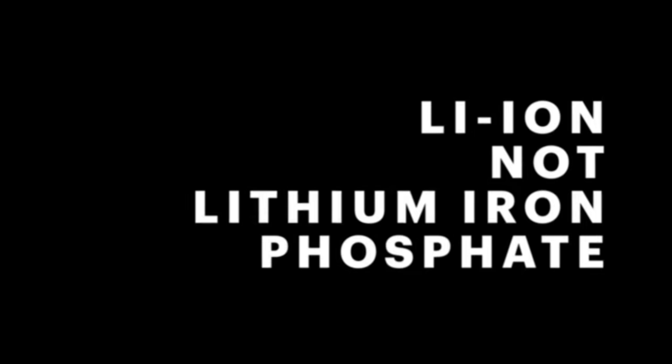Number six, lithium ion cells. Now, I know some of you would probably put this higher up the list, but I'm a realist when it comes to this sort of stuff. Would I prefer this to be a lithium iron phosphate device? Definitely. And we already know that EcoFlow have moved to this chemistry in the new range. But the 800 cycle life on this will do me just fine for years.